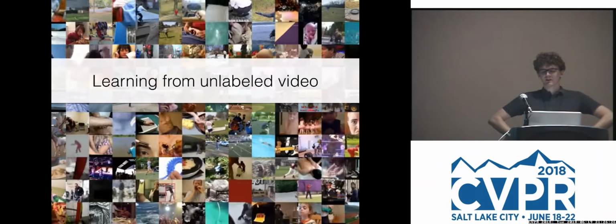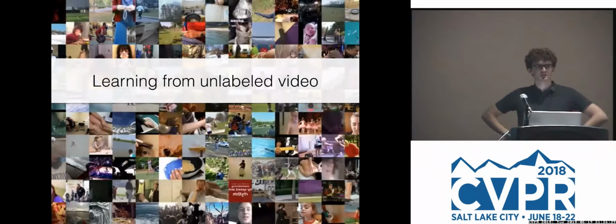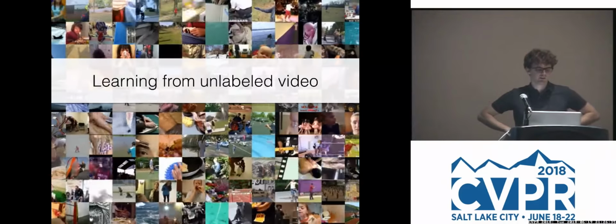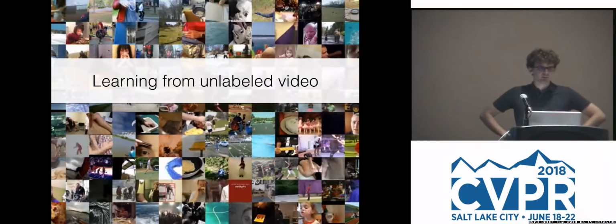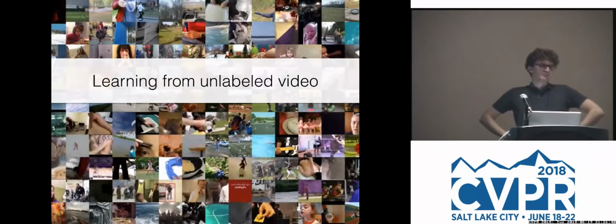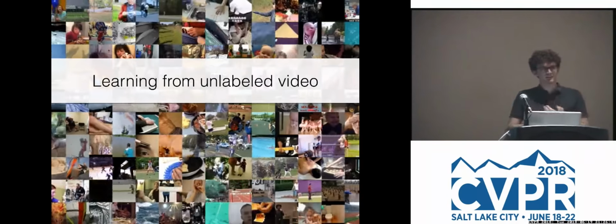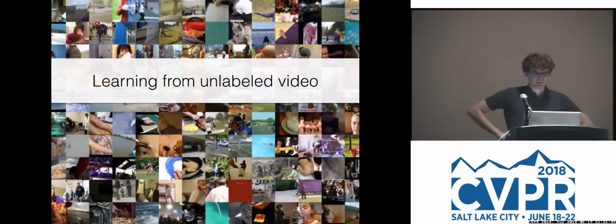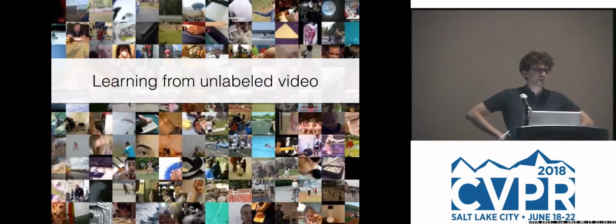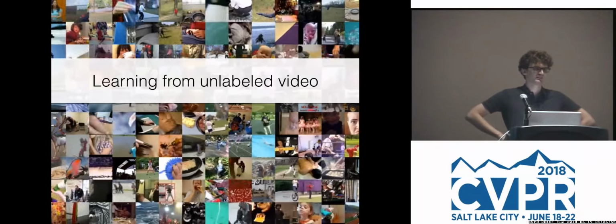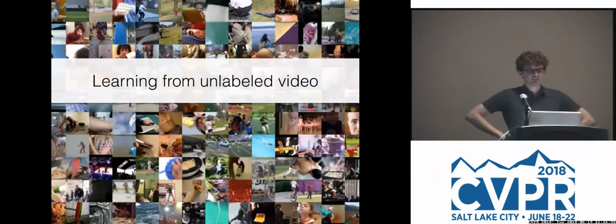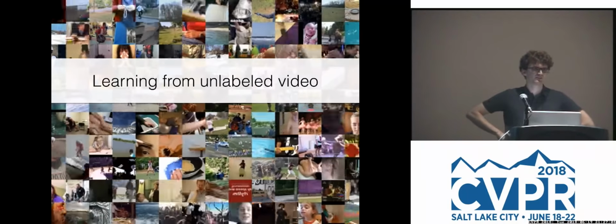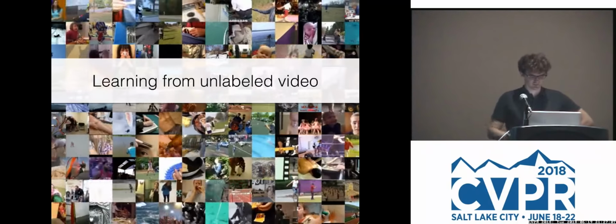Okay, so broadly what we're interested in is trying to build visual models that learn from massive amounts of unlabeled video. I think this is a promising direction because videos are rich. There's lots of context, whether it's color, or across time, or even across modalities like sound, that we can use for learning. Now, it's not going to be as powerful as a method that learns actively, but the advantage of learning from passive video is that we can scale up very efficiently. It's just computation at this point.